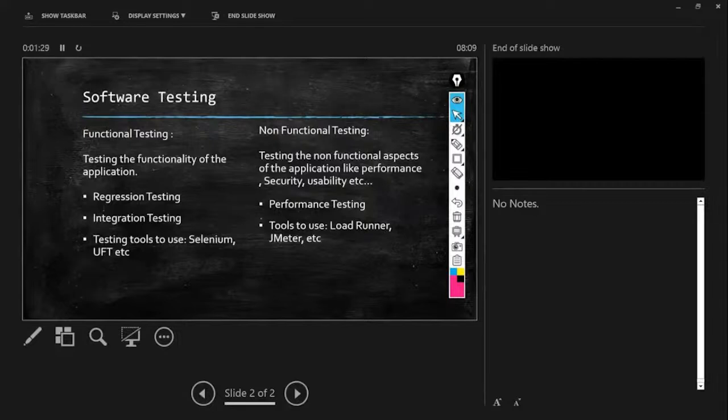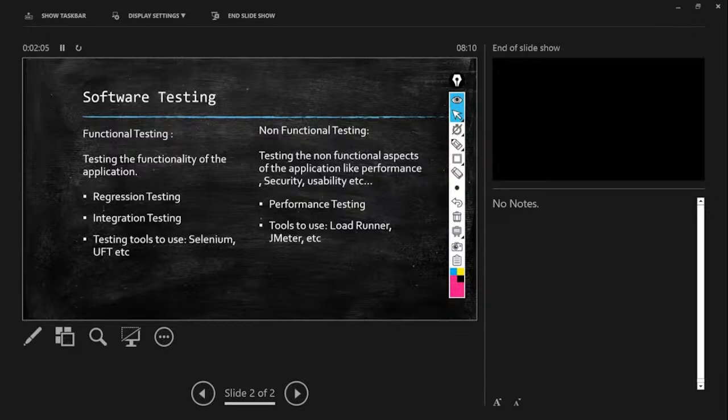If you want to verify if it is really going to the third floor or not, you open the lift door, go inside, press 3, and the door closes automatically, and you get to see whether it is really going to the third floor or not. That means you are verifying the functionality of that lift. Functional testing is all about testing the core functionality of the application. In terms of software, it's about testing the functionality of an application.